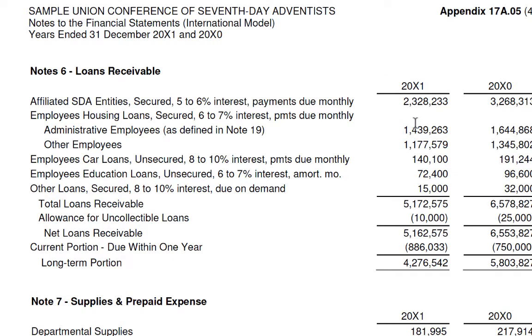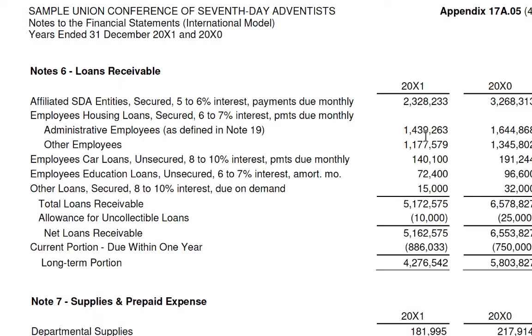All right. So maybe I should use different names. If Fred was the president on December 20th, and then it changed on December 20th to be Jerry, well, Jerry's receivables go here because on December 31st, he was the administrative employee.